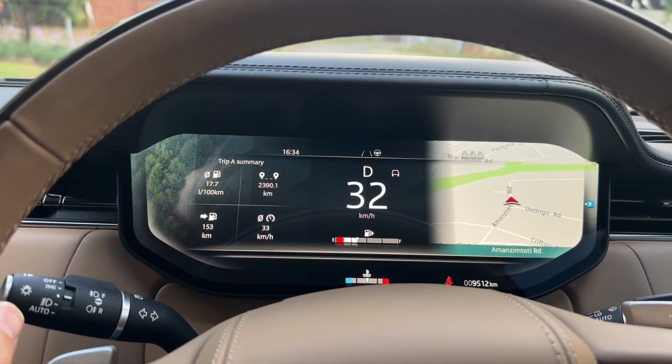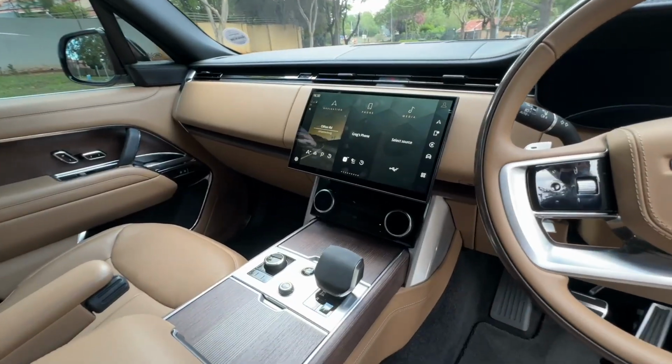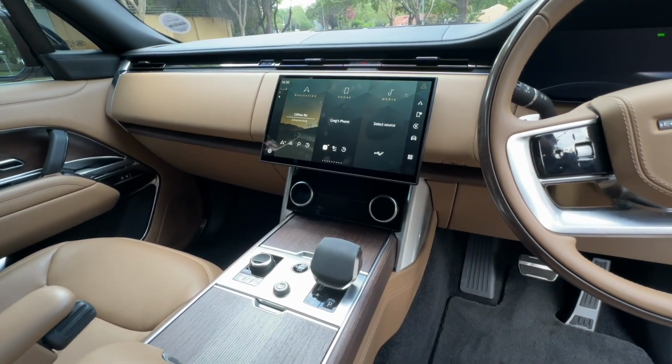Now, Range Rover has definitely not skipped a beat here, because not only are you getting a luxurious and beautiful exterior and interior with all of the luxury touches that you need, but you've got all of the technology to match as well. In front of the driver, you've got a digital display with different themes and settings that you can change. And you've got their famous Pivi Pro infotainment system here, which is a nice curved display. It's very nice to use. This interior is very ergonomic too, so everything is in perfect reach. You've got what you need where you need it.